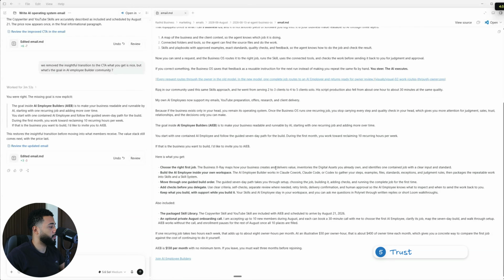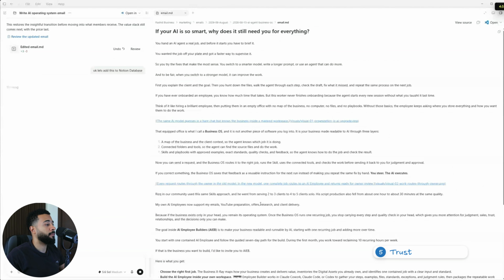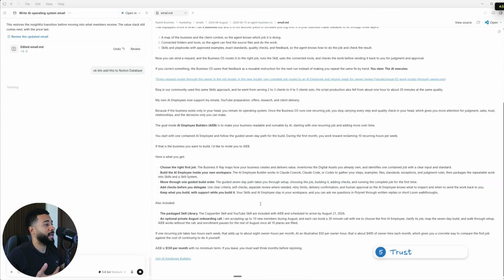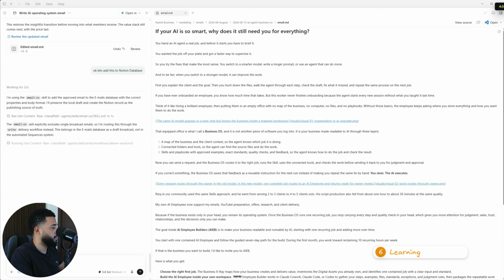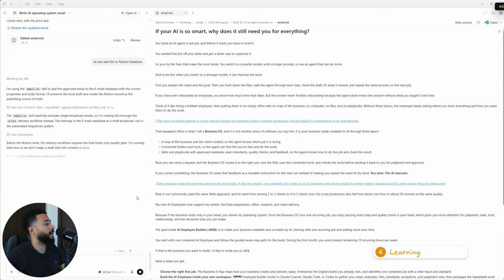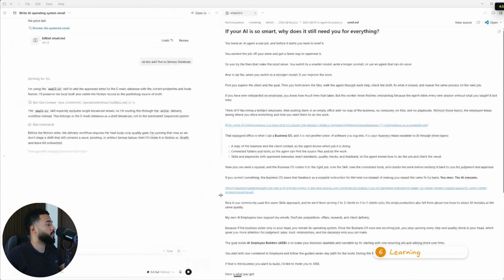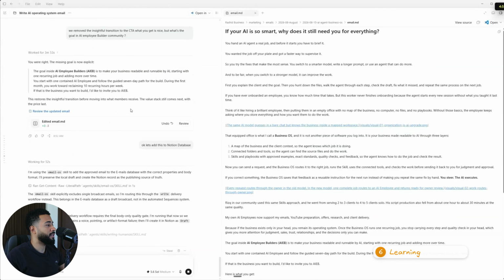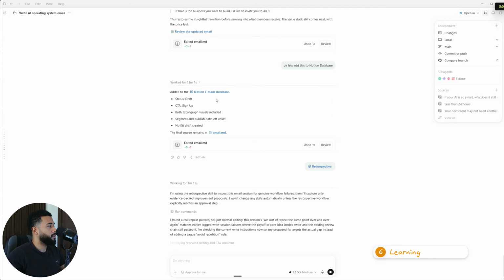This is solid. I think it's ready to go. I'm just going to ask it to add this to my Notion database, and then I'm going to run all the tweaks I've asked AI to do so that it can update the skills, so next time it runs more smoothly. So what I do is I have a skill called retrospective, and what it does is allow us to review all the skill learnings to improve the skills. I'm going to go ahead and copy a prompt as well. So I'm going to click enter, and let's see what AI does. This skill pretty much reviews everything that we went over in our chat, and it will use that to improve our skills. All right, so I ran the retrospective and it finished the email.